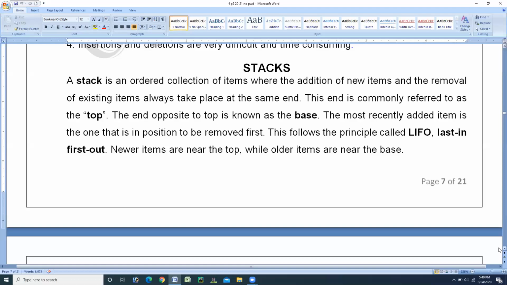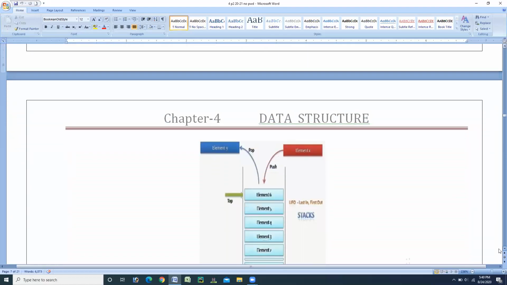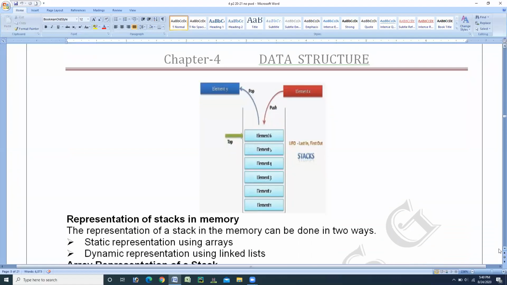After knowing this theoretical part, now you can observe with the help of this diagram. The diagram is very clear. Whatever theory you have learned, you can see it here. This is one stack, just like one box, U shape.